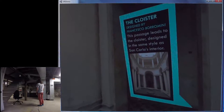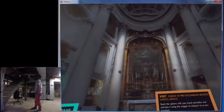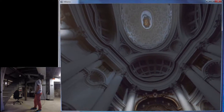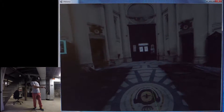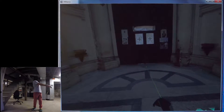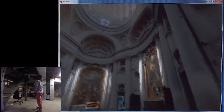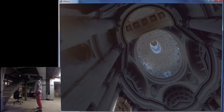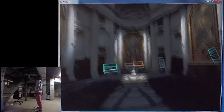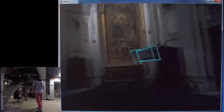This church was designed by Francesco Borromini and it's my favorite church in Rome — you can probably tell why, it's absolutely beautiful on the inside. I did not scan the cloister; I hope to do that next summer. I'm trying to move more slowly and give a better feel of what it's like to wear this, because when you are wearing it, you really do feel like you're in this space. The last time I was there was last summer, and you sort of forget what it's like to be in an architectural space like this. But when you put the headset on and you're standing in the virtual environment, it really feels like being there. It's really incredible.